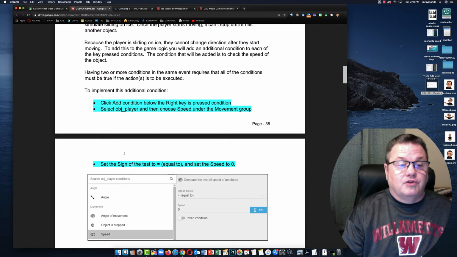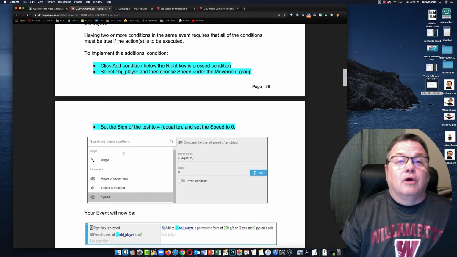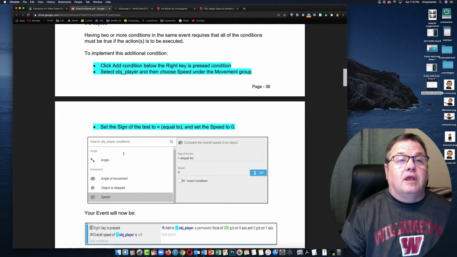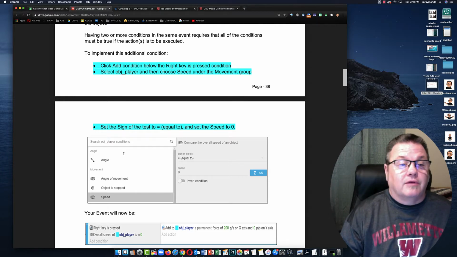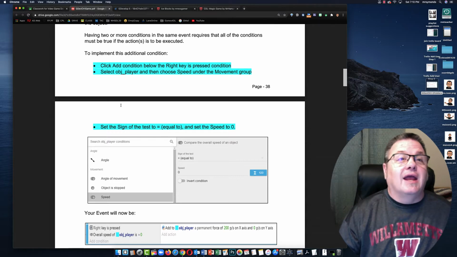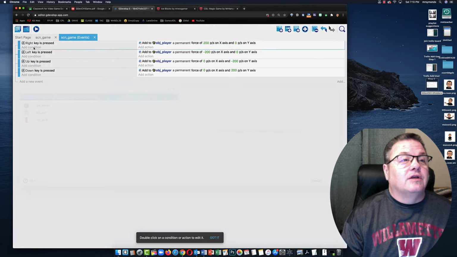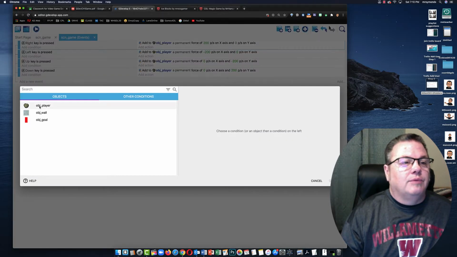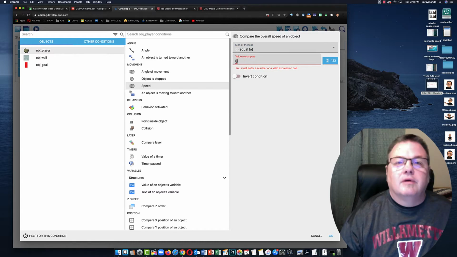Okay, so we're going to add a condition below each of these. We'll start with the right key, and we'll add a condition below the right key pressed. So it'll be and this is happening at the same time. So we're going to add a condition here, and the OBJ player speed equals 0.